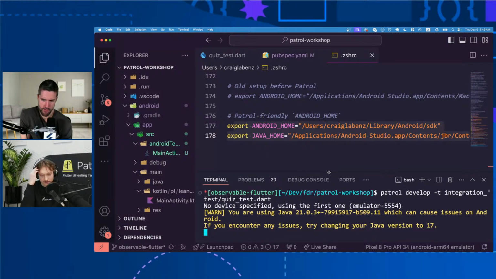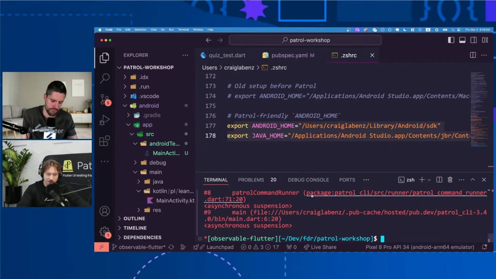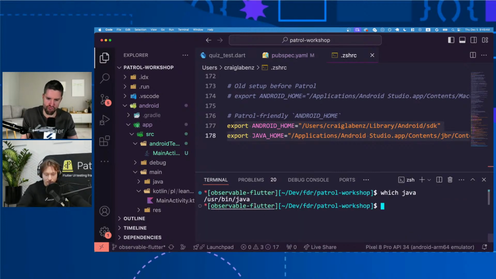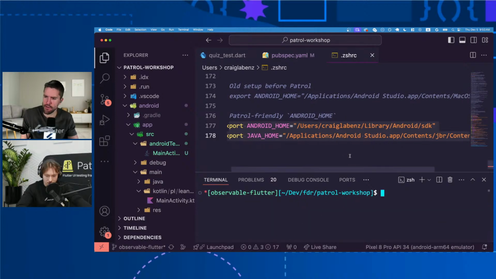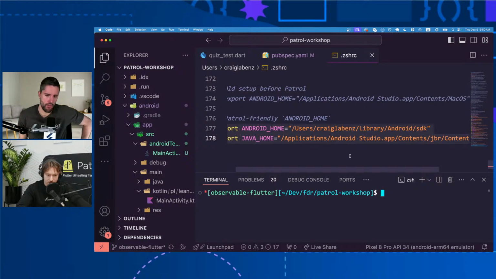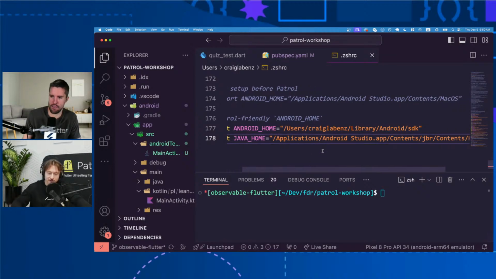I'm still using Java, so we might need to change the path. Maybe you can, in another terminal, do which java or where java, so that you will see where your Java is. Okay, so what we can do. Does Android Studio come with its own Java? Yes. Its own Java, right. So if we put that in the beginning of the path, then that should work. It's Java home/bin. The path where the Java is.